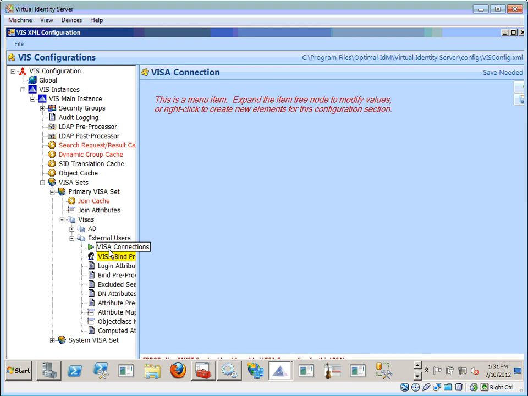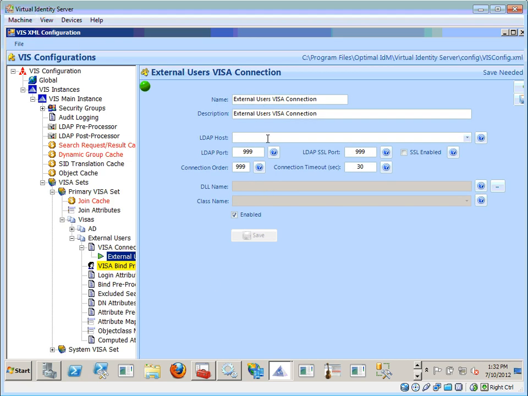So let's go ahead and create our connection. Again, right click or alternate click on VISA connection. It's filled in localhost, since it's running locally here. We talked about the ports of 50,000 and 50,001 for SSL. Connection order of 1 signifies that it's the primary connection to a directory.